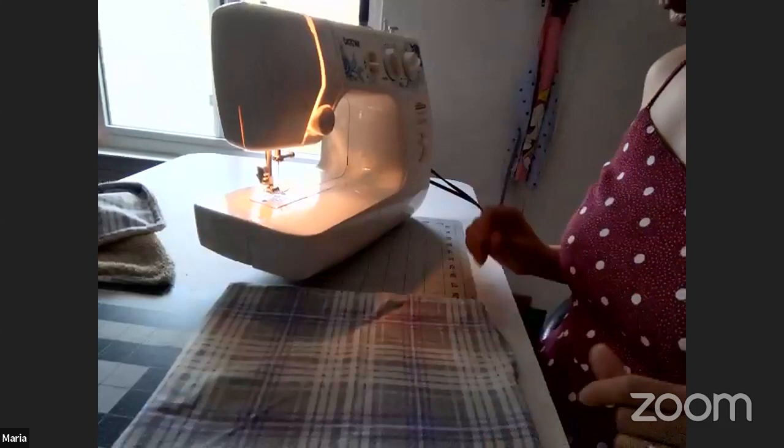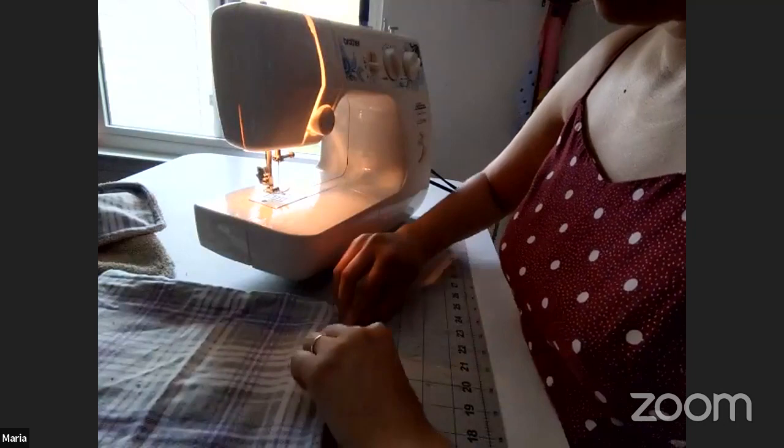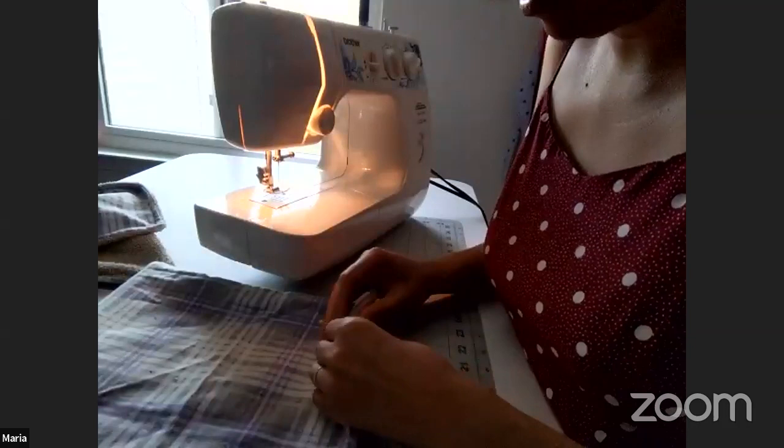All right, so now you're going to take your open end and we're going to do just like our mask. You're going to tuck in the fabric and then you're going to pin it together to secure it in place. Okay.